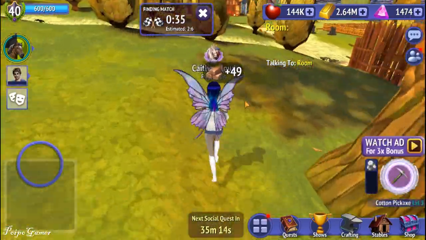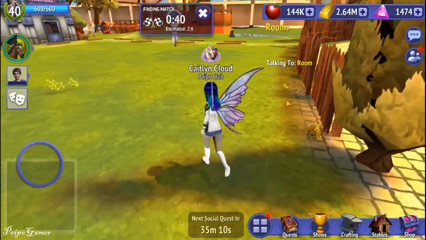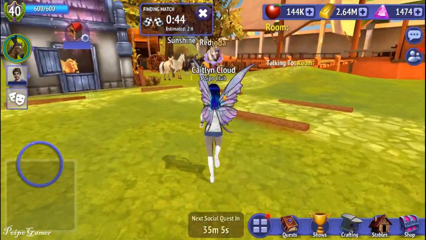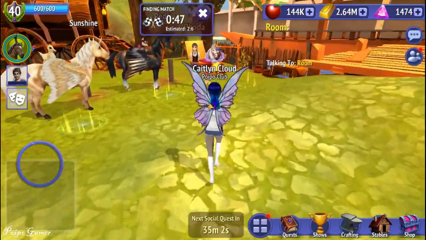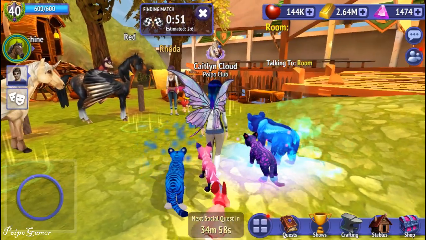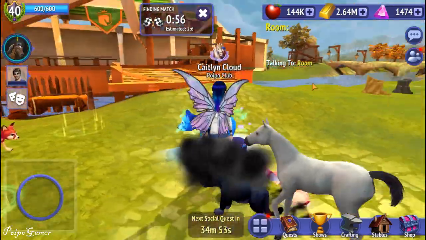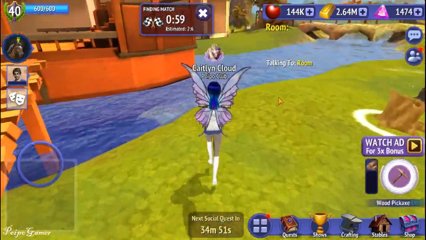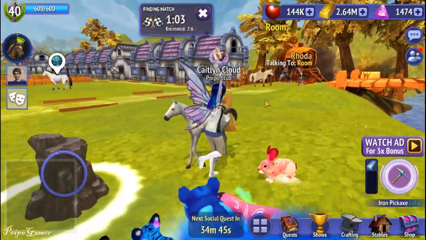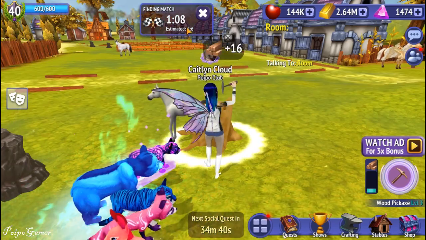Okay. Oh, there is a new horse in Rhoda. Ah, I got all of these horses. I have this one, but I don't really like the color. The red and the sunshine. Well, just leave it lah. And I think this is it for the video. Oh, it's 2 minutes here. Let's wait for the race then.